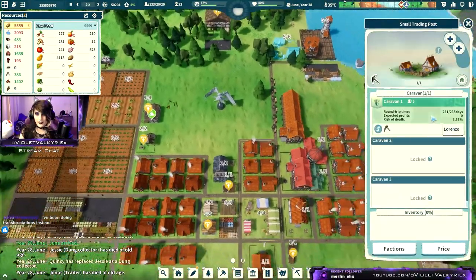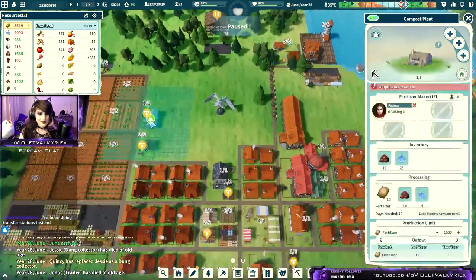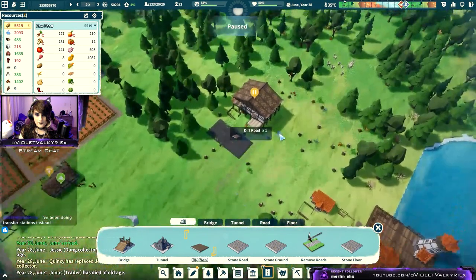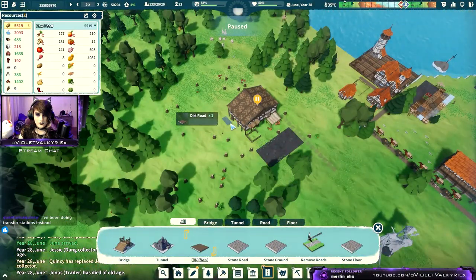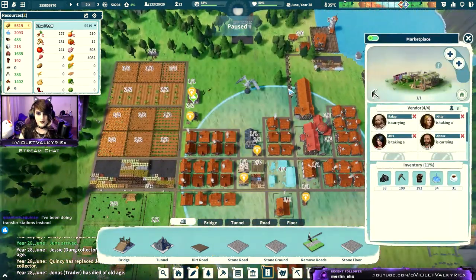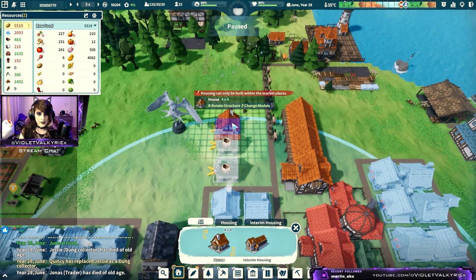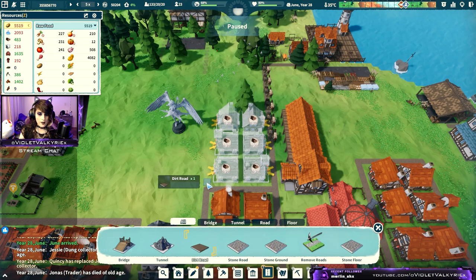The caravan's coming back. The multitasking is real, I'm realizing that. All right, let's see here. I'm going to build a road here just to extend this a little bit, and then actually, I have a better idea. Since I still have space here on this marketplace for houses to be built, I'm going to start building a couple more houses here. That way I can get a better layout of how that's going to look. I'm going to pause these buildings.